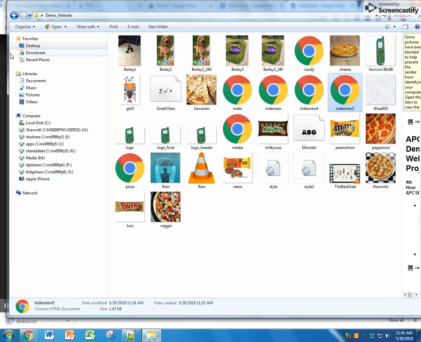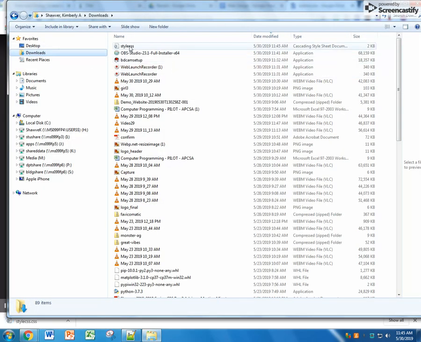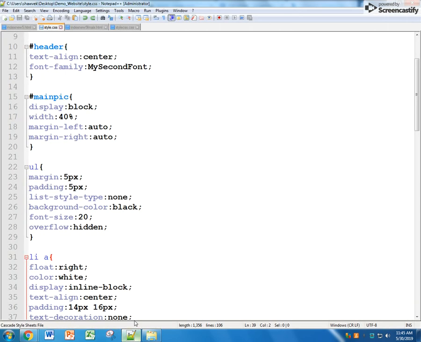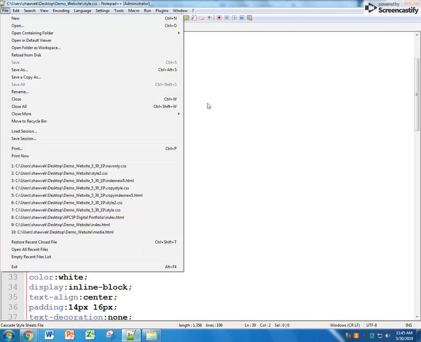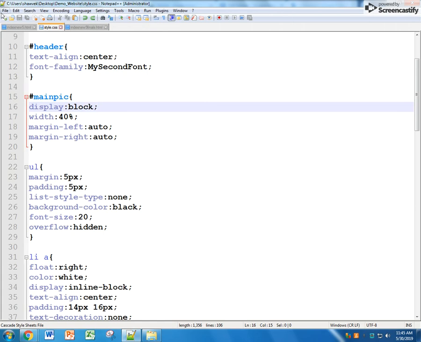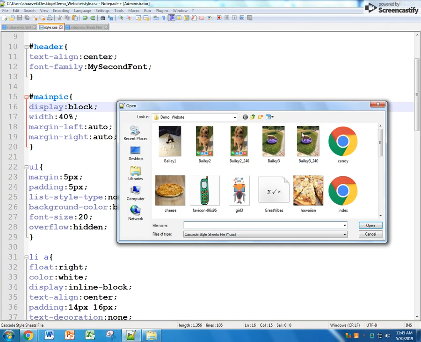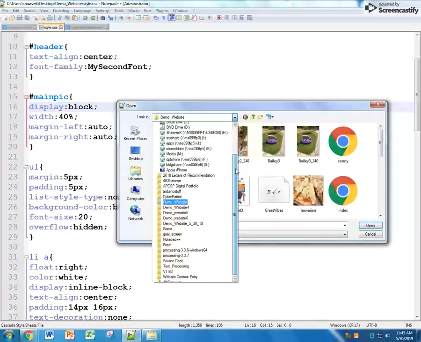So it should have downloaded. Let's go to our downloads folder. All right, so it doesn't really matter to me if you move it into your folder or not, because all we really need to do is open it. So we say File, Open, and I just have it in my Downloads folder.